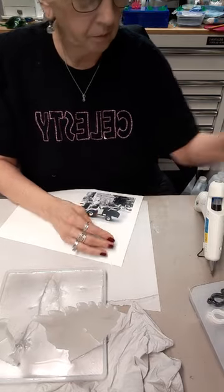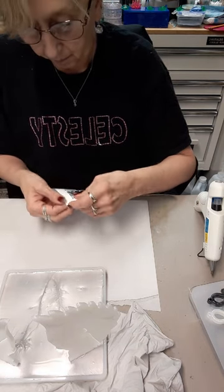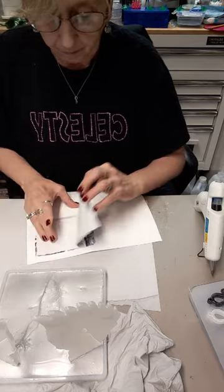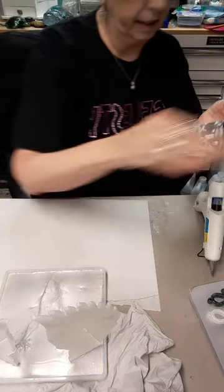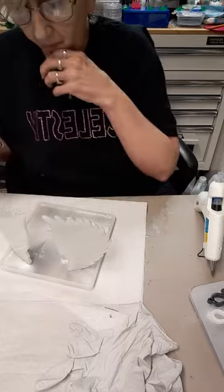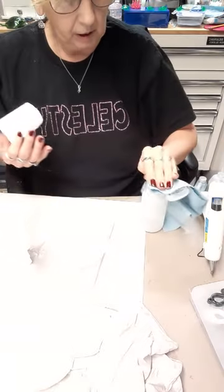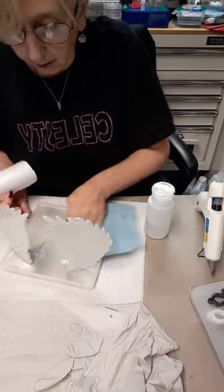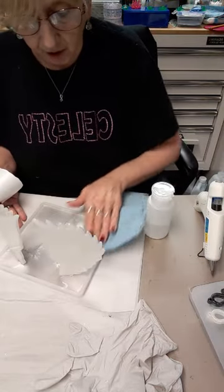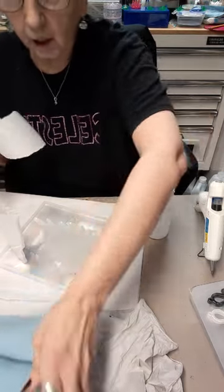All right. So let's see here. Cut it enough to pull it up. There we go. All right. Wow, we're having some sort of success today. All right. I just want to wipe this base off just to make sure there's no fingerprints or anything. No pieces of glitter.